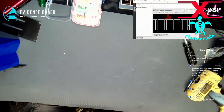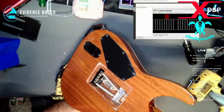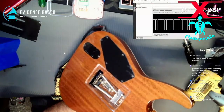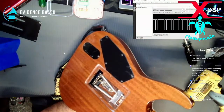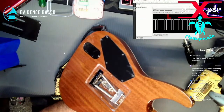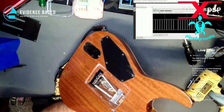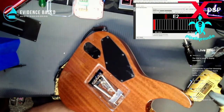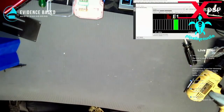I'm not sure that it's going to be enough to keep the... Let's see if you can see this. So what has to happen here is as the tremolo bar... I'm pushing it down, so it's lowering the pitch. When I let go of this, it's going to hit that bar and stop from going any further. But if the spring tension is too much, or the springs right here are not enough, it's going to keep going. When this thing stops, I don't mind if it bounces here, but it better still be up against this collar. And I'm surprised that with the spring that loose, it's actually working. So I'm kind of thinking, I might want to just put a single on my other guitar.